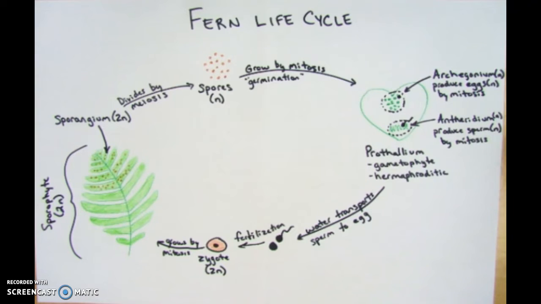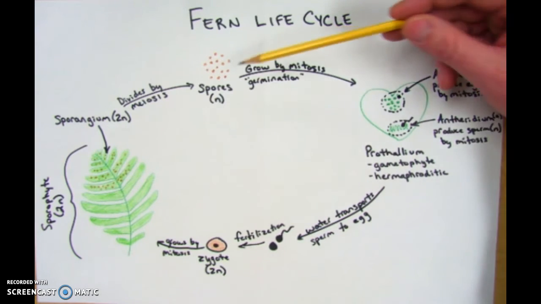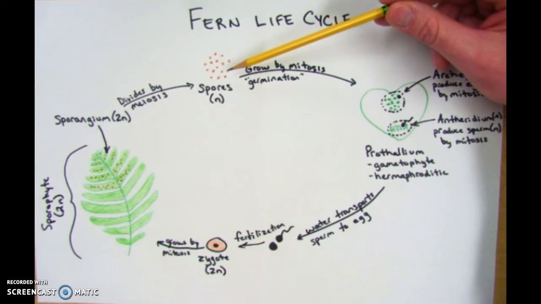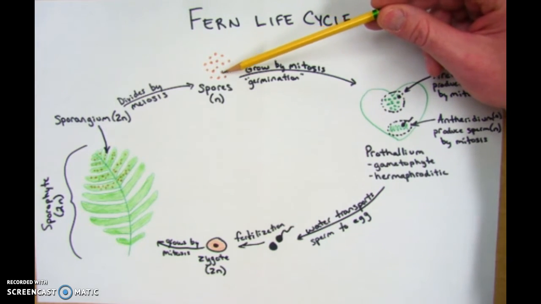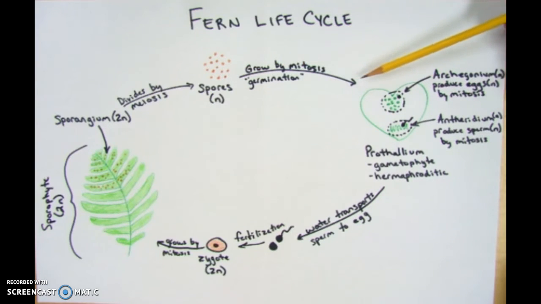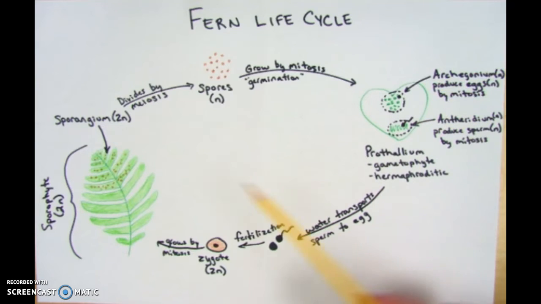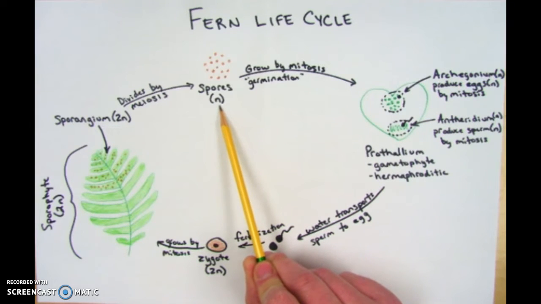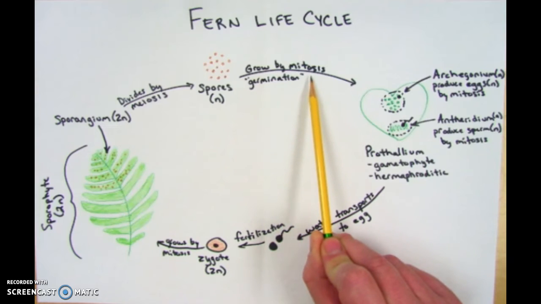So let's get started, starting with the spores, which are haploid, and we'll come back to here since this is a life cycle. Spores will grow and land somewhere on the ground. They'll germinate and grow into the structure called a prothallium. I don't have one of these; they're really hard to find. But size-wise, they're about a centimeter or two in width, and they kind of look like a heart. They're the gametophyte stage because they grew from the haploid spore by mitosis.